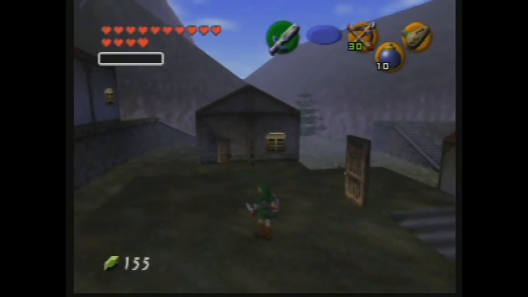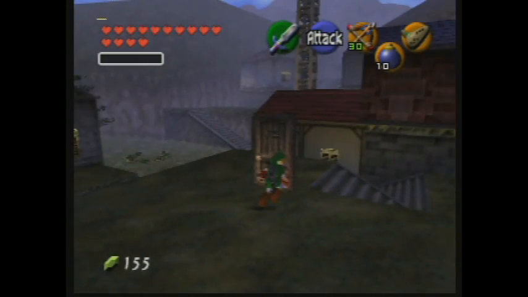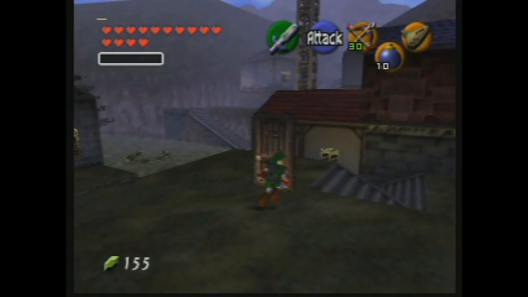Well, it seems that one house was lost at the Kakariko Village fire. No! Damn it, I should have seen that coming. A lone door in the middle of the... Especially since you're on the inside of the house right now. Should probably reset. Yeah, reset time.